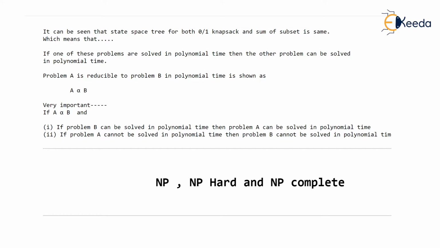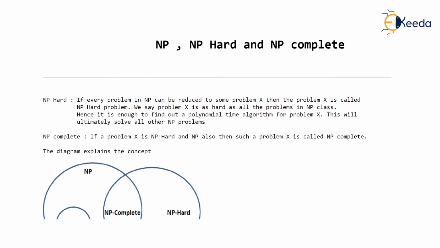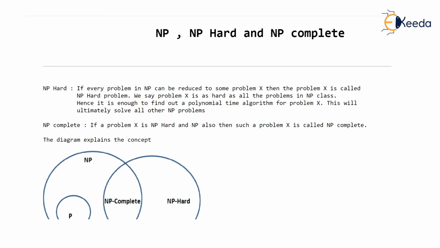These rules are very, very important as we now proceed in the same video. Let's continue our discussion on NP. I will introduce very important terms: NP, which we already know, NP hard, and NP complete. Trust me, this is going to be really interesting, especially the diagram which you see at the bottom of the screen. Okay, before it irritates you, let me repeat what is NP. If there exists a polynomial time algorithm for verification, then such a problem is called an NP problem.